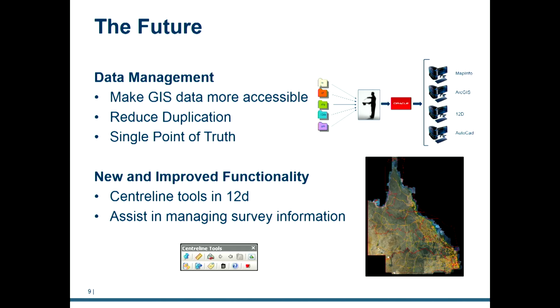Now I'll look a little bit into the future where we see we can actually make use of this GIS functionality in 12D. By using this functionality, we see an opportunity to make GIS data more accessible for the casual user. There is a large amount of information out there within TMR that people don't know how to find, or they simply don't know it exists. Another major problem, as I've mentioned, is data duplication. We only need to look at our network drive, and it's been mentioned through this conference with Synergy, that there's a lot of duplication of files, and especially when you start talking about some larger data sets, it takes up a lot of space.